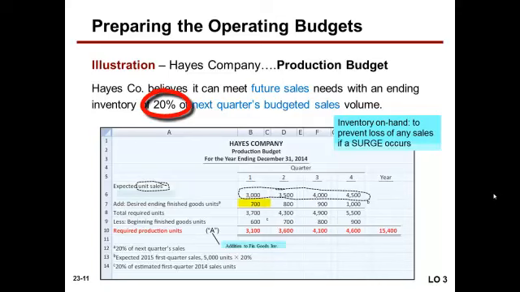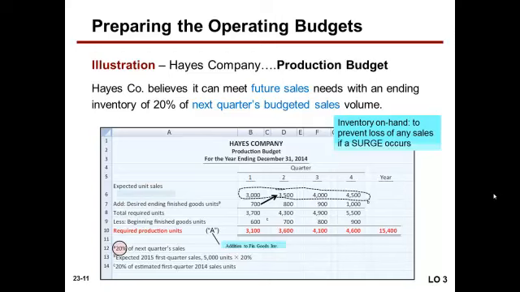We'll be given an assumption based on next period's sales. So we can calculate the 700 units that we want at the end of the first quarter by looking at the 3,500 units sales in the second quarter. In this case, taking 20% of that. That's our targeted ending inventory at the end of any quarter. The assumption on what percent of ending inventory in relation to the next period's sales will always be given in a problem, and it'll be consistently used once established.